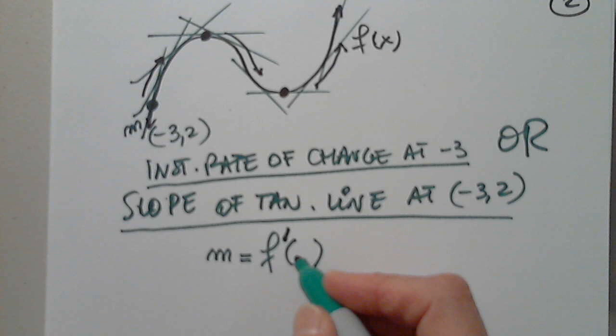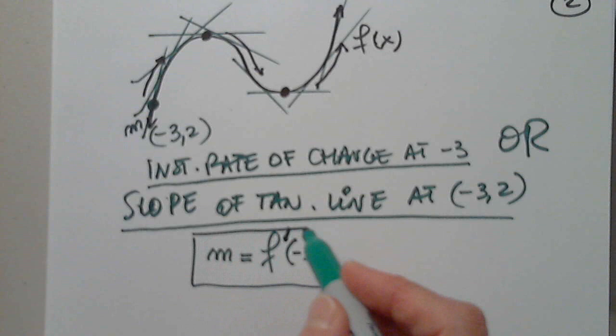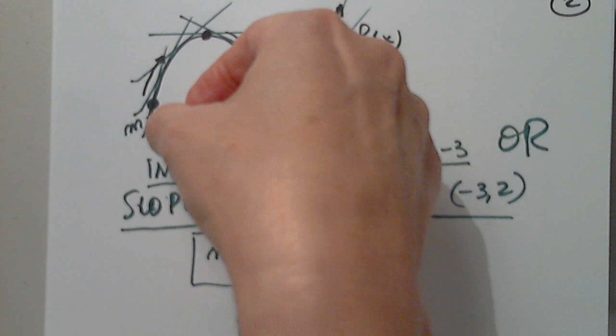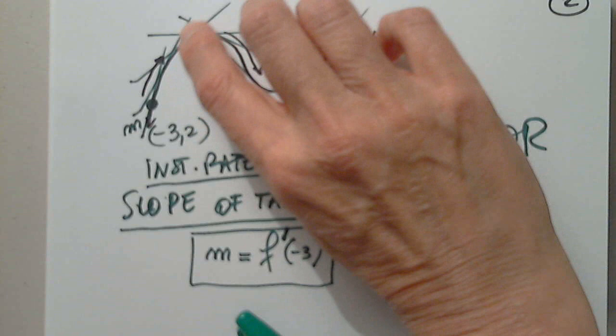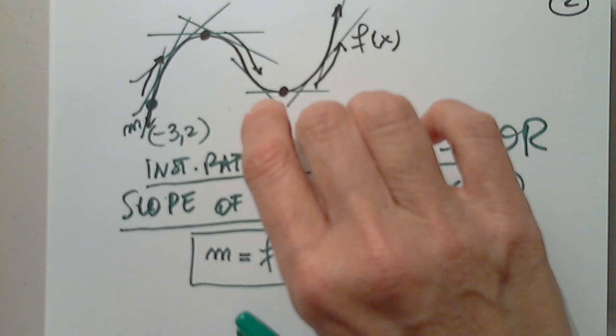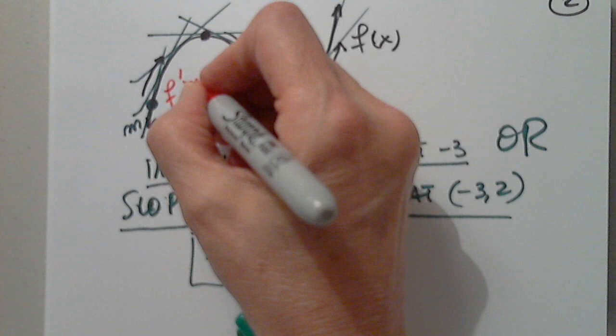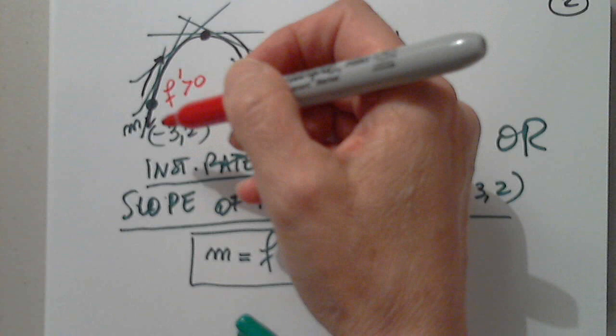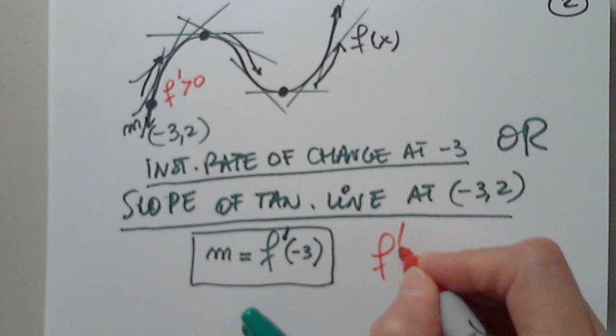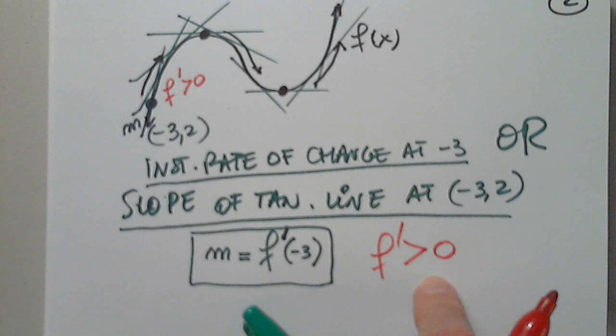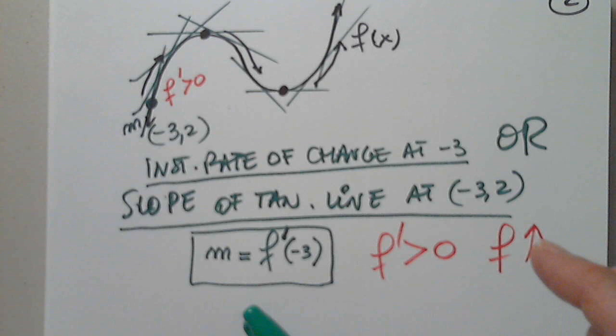That's it. Awesome. Good. Now, notice one very important thing. Is this a positive slope or a negative slope? Positive. Good. Is this a positive or a negative slope? And this. So, in other words, the derivative is a positive number when the function is doing what? Increasing. Yes. So if I know that the rate of change or the first derivative is positive, I know that the function is increasing, and vice versa. If the function is increasing, then the first derivative has to be positive.